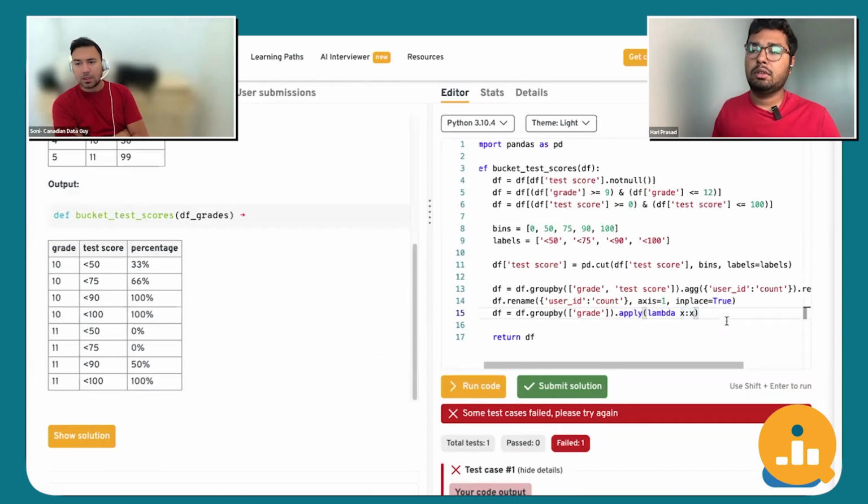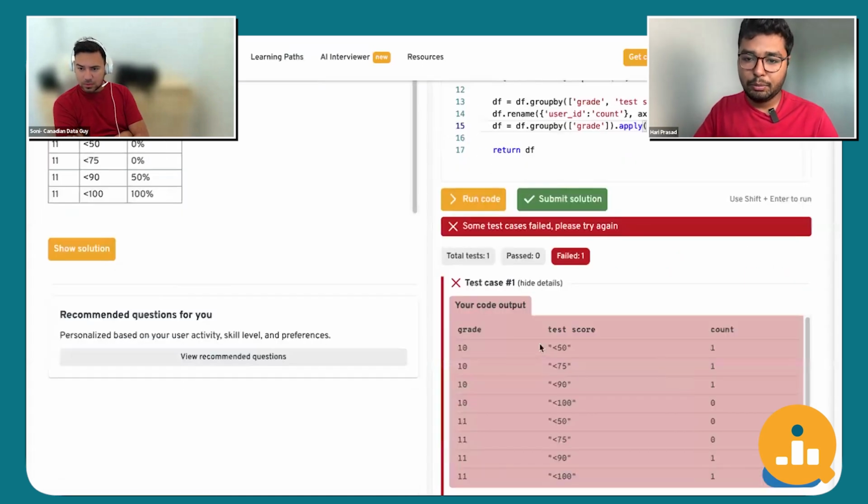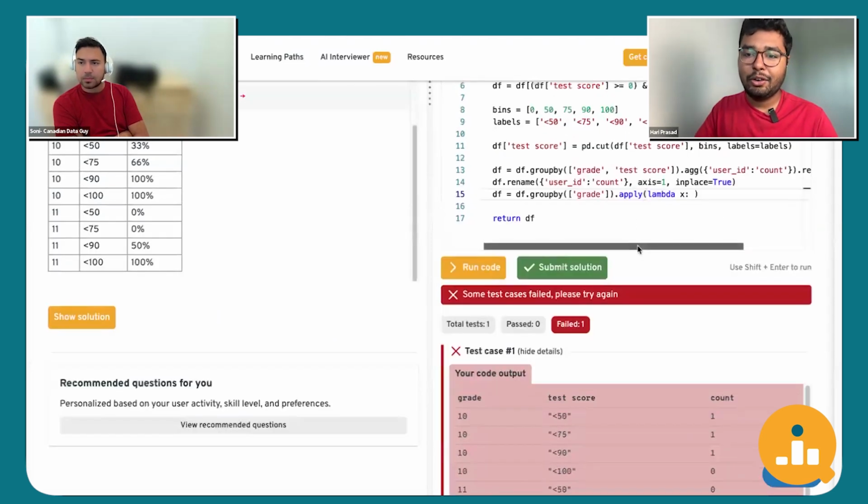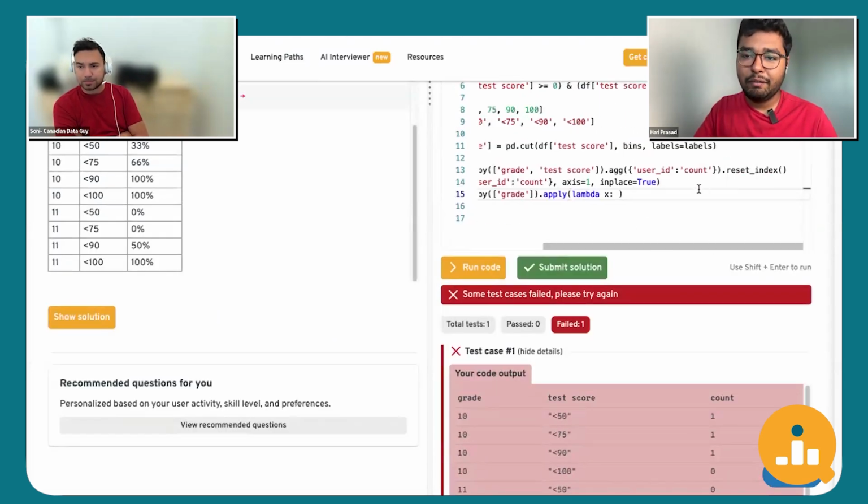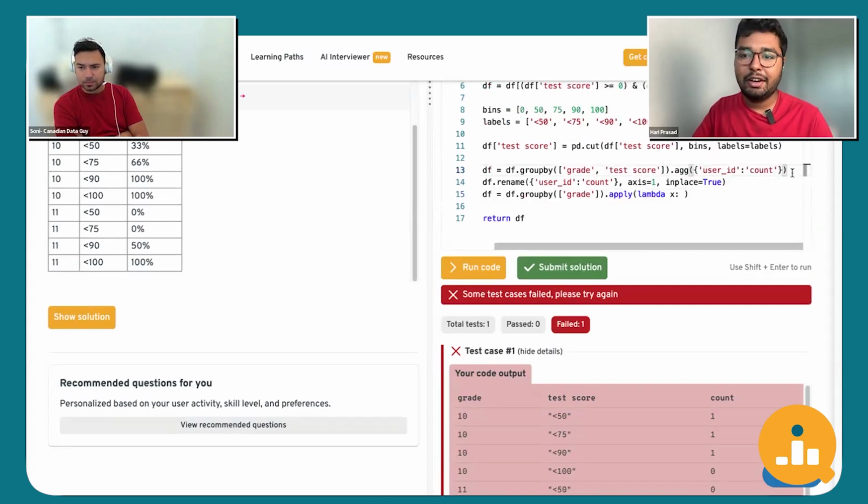So when this code runs where you say apply lambda X, X is probably the row, right? Yeah, we are looping through the rows, and that particular row has both the columns inside. Correct. Yeah, I see what went wrong. We don't have to reset the index here. We are introducing the index value to come inside, and that's what is causing this. Let's put this on hold for now.